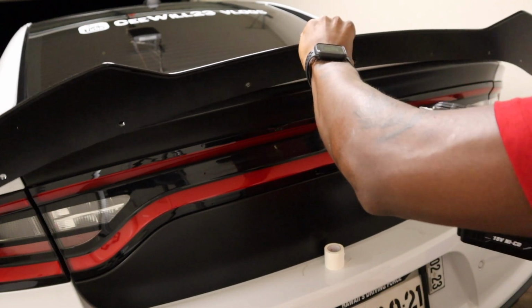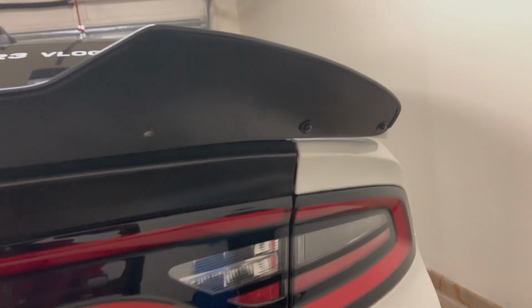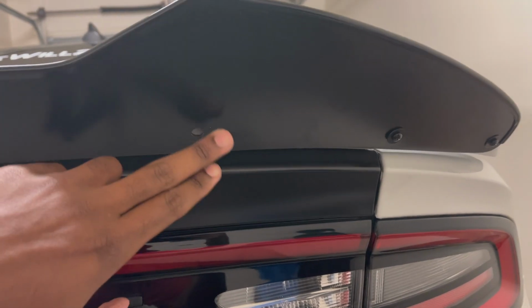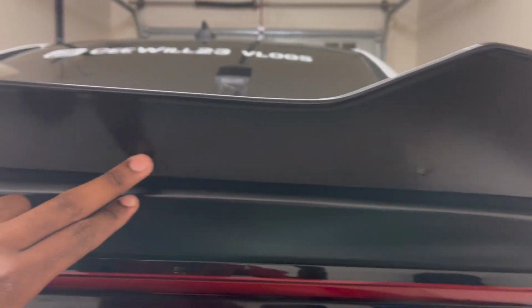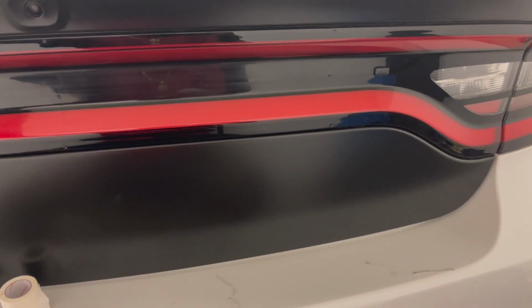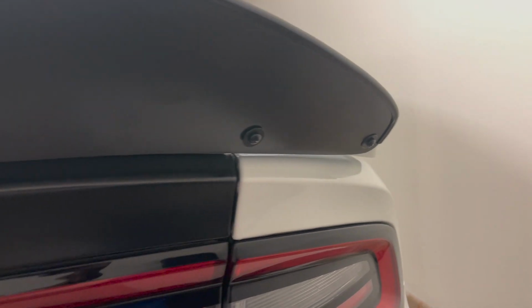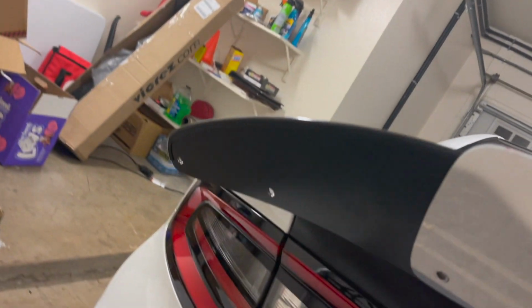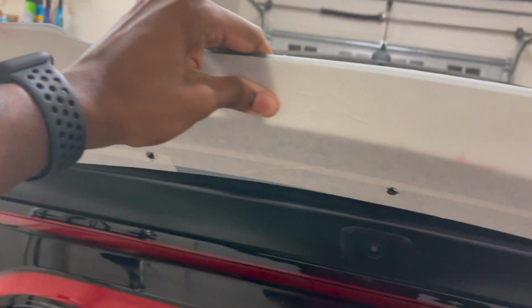All right, so boom. But yeah, y'all, I just want to give y'all an update, man. So I ended up getting these screws right here in. I didn't really put this one in yet, or this one right here, just because of the simple fact, y'all, we have to account for these holes right here. So this has to obviously go right here, right? So I can drill in these two, but these right here have to obviously wait. So I'm not gonna mess with these middle ones. I'm gonna just end up doing these two side ones right here, and then I'm gonna come back and do these. All right, so stay tuned, man.